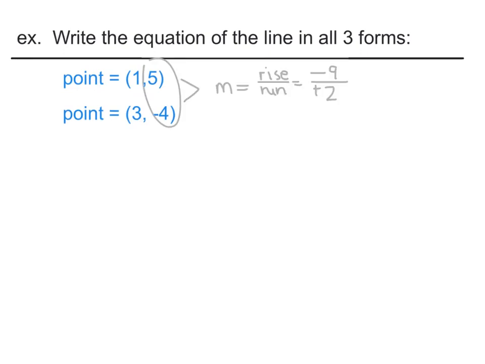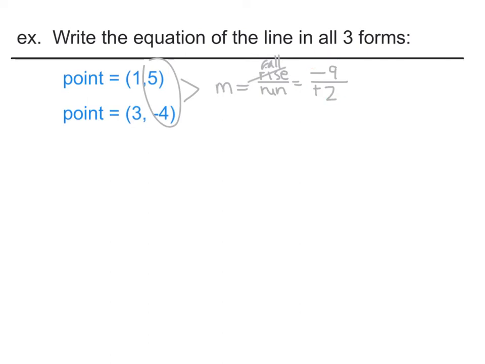Okay, so you might crank through your slope using the slope formula. I'm a big rise over run person. So I look here and I say from 5 to -4. I haven't actually risen. I've actually fallen, so it's kind of like a fall. I have fallen 9 units. From 1 to 3, okay, I've run 2 units. So my slope is -9/2. Okay, not ideal, but it's a slope.